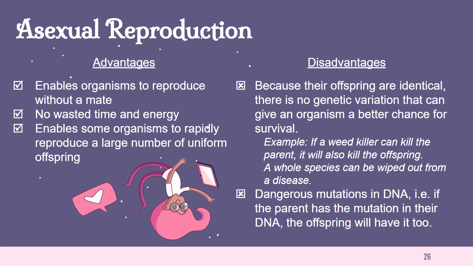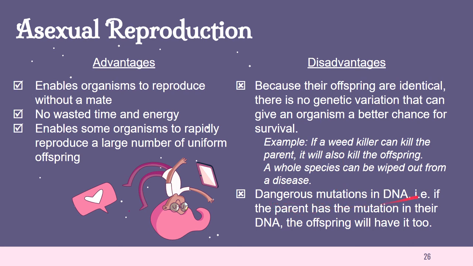So imagine this idea in humans. If all of us are clones of each other, all of us have the same genetic material, all of us are, for example, susceptible to a disease like tuberculosis. If all of us are clones of each other and all of us have weak immune systems, a single outbreak of tuberculosis can kill all of us because we are all sharing the same genetic material. There's no variation that would allow us to fight off that disease. Okay? So that's one downside of asexual reproduction.